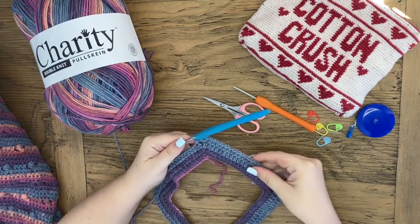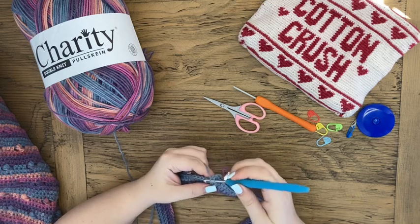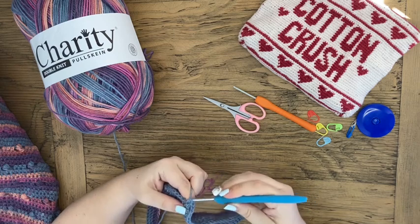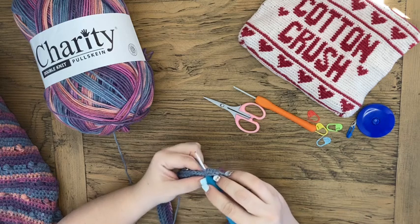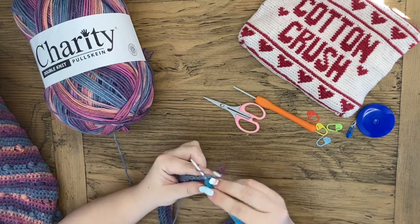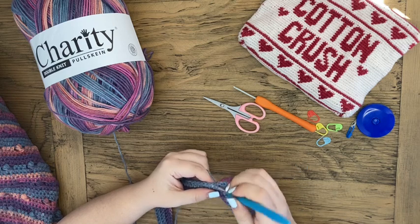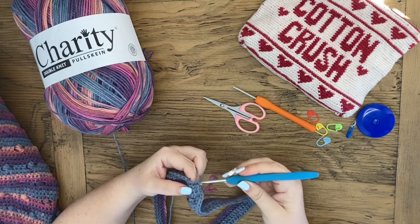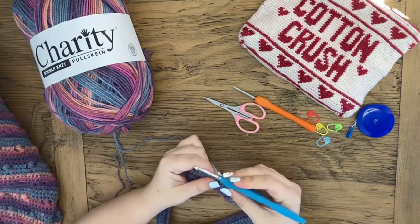Now I'm going to make three half double crochet stitches. So yarn over, insert your hook, yarn over, pull through, yarn over, pull through all three. And again, yarn over, insert your hook, yarn over, pull through, yarn over, pull through all three. And again, the same. And then I'm going to chain three.